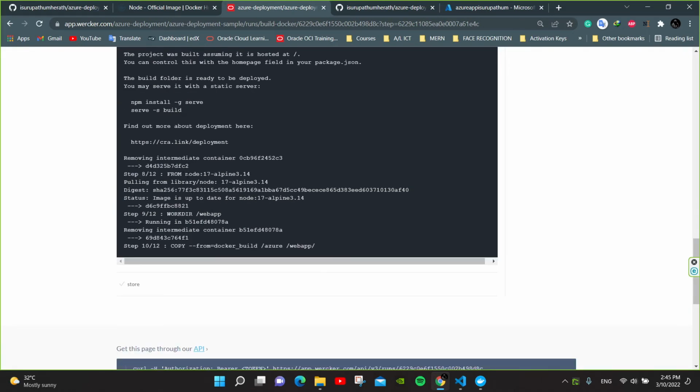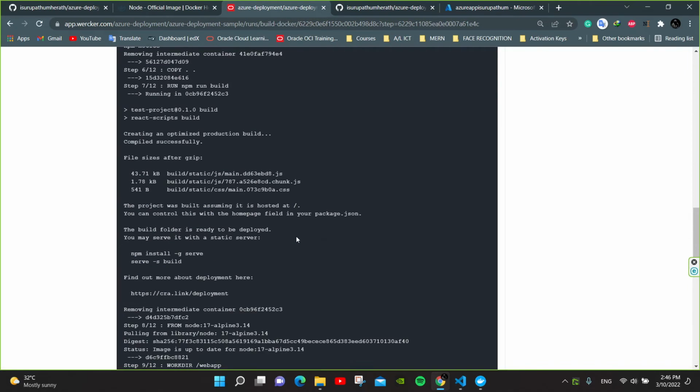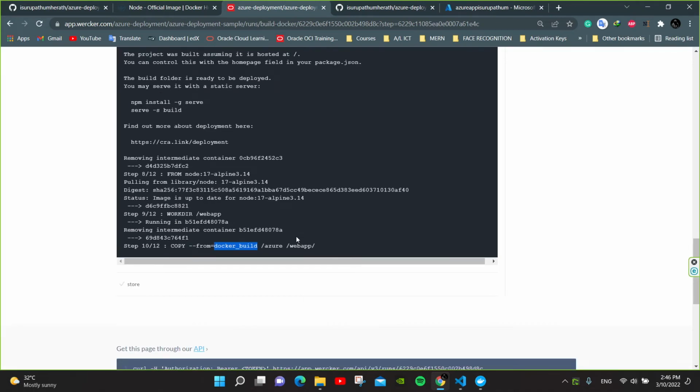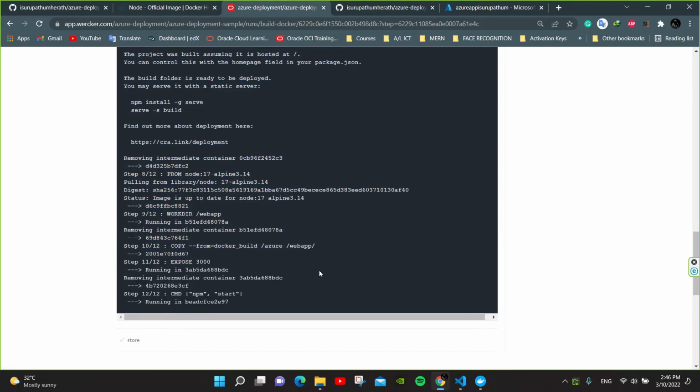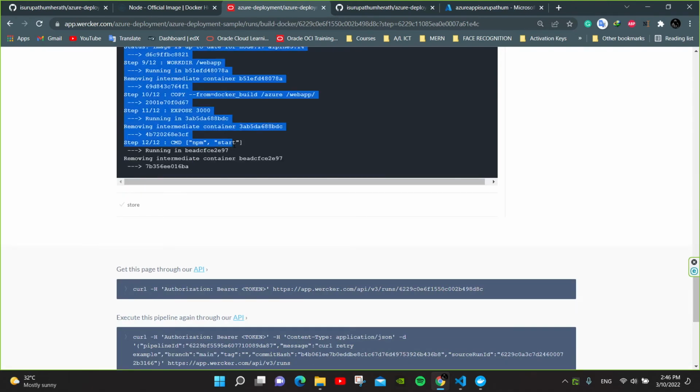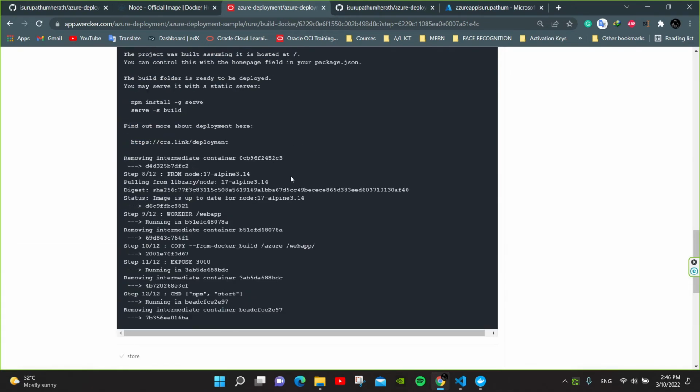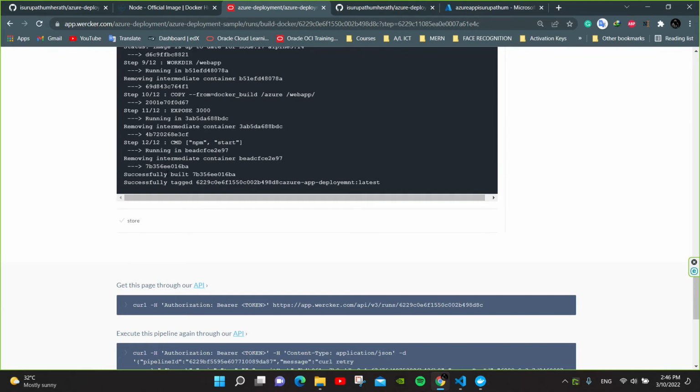And now it is running the last few commands, and copying the content from Azure Web Apps from the Docker build image, and defining the expose port, and running the npm start command, and our Docker image has been built successfully.